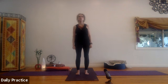Good job, beautiful. Okay, so now the hands are in fists and you feel the energy moving through your whole body as it wakes up, loosens up, and begins to feel alive and well. Okay, so now the process is breathing the hands into the shoulders and then sideways, in, forward, in, and we're going to lift up with the arms up. So you need to make sure the pelvis is working for you. When you come down, there's an extreme exhale through your mouth with ha, because you want the lungs to be empty so you can take in a nice deep breath. So let's do that now.